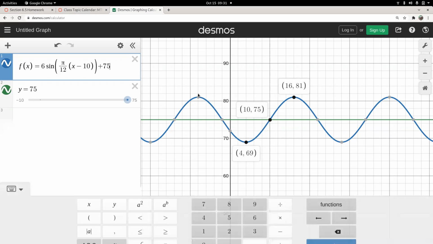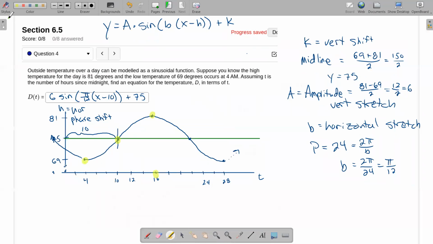So important aspects of this question. Draw this out, right? You could put it in a table. That's okay too. But drawing it out is super helpful, and you have to really think about, how does the temperature change over 24 hours? So from midnight, it's going to get cooler, and then eventually it's going to start warming up again. Sun rises, and then we're going to max out at some particular time. Here they're maxing out at 16 o'clock. And then 24 hours after that min, right, we should get another min.